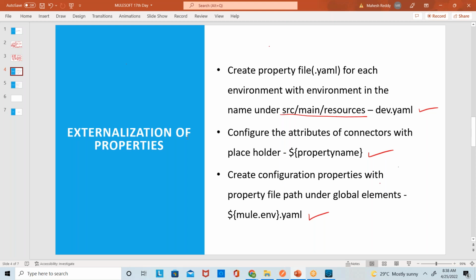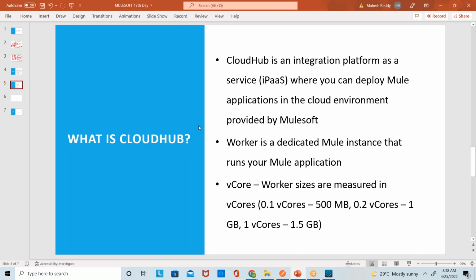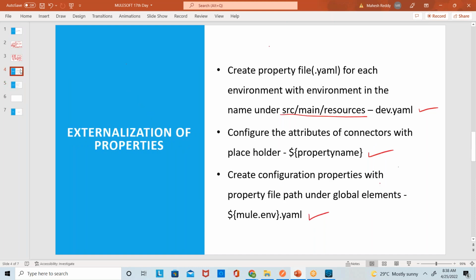Now we'll see a CloudHub deployment. Actually, now we know how to configure the property files, and there are 3 steps. Those 3 steps are: create property files under src/main/resources. For example, if we have 5 environments, we readily make 5 property files with the respective values.